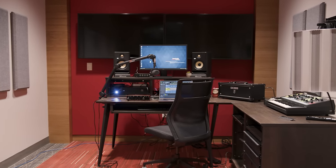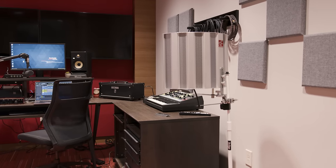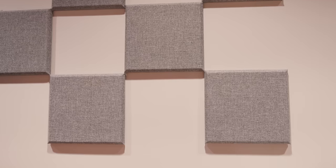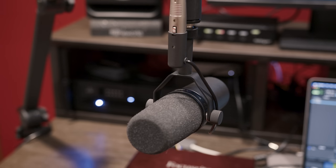In the room I'm at right now — this is called the Red Room, one of our conference room slash video rooms here at Sweetwater. It's not the ideal place to record, but it does have a little bit of sound absorption on the walls, some Auralex products. It's pretty dead because they covered the ceiling and there's carpet on the floor, so it's pretty dry. I can record through this SM7B and get a nice dry sound into Pro Tools. I won't need the reflection filter in this room — there's not a lot of bouncing waves going around. This is exactly what you would do in your place.